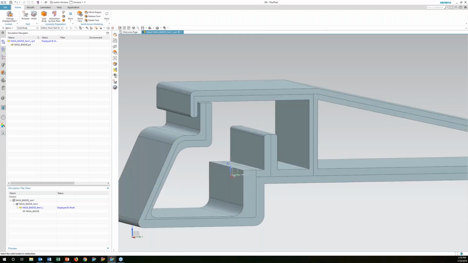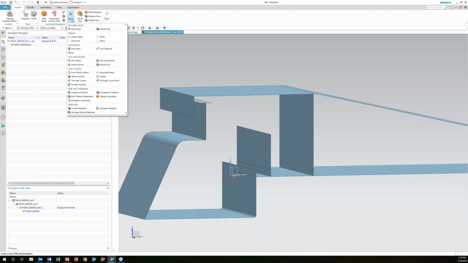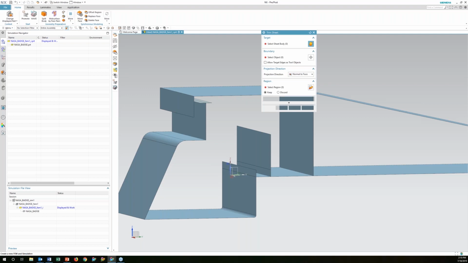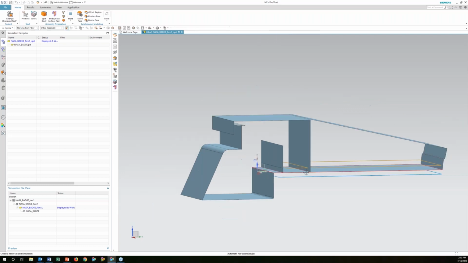So now that I got a mid-plane, I notice that there's a little bit of overhang in one region, and I want to go ahead and trim that off. So I can go under Geometry Preparation, Trim Sheet, specify the sheet body, and then the object that I want to trim that with. And I can show my result to make sure that I got what I want. And I notice that that part has been sliced off as I wanted. So now I got a nice mid-plane representation of the part.